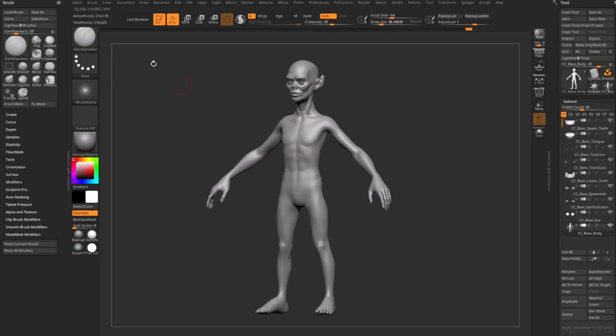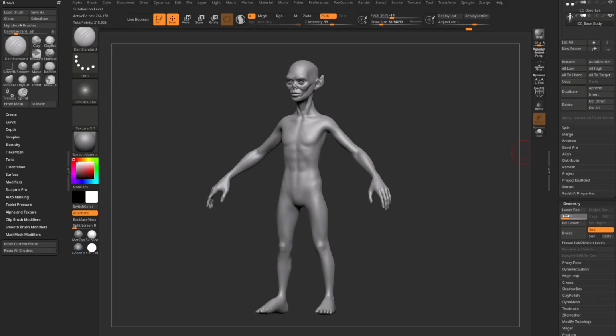However, it's not going to send over 214,000 polygons. It's going to drop it down automatically to the lowest subdivision level and send that mesh over. That low subdiv level is what's getting bound to the skeleton and is being animated. Now don't worry, we will have our details on that low res mesh, and you'll be able to see all your beautiful detail from ZBrush in there eventually. We'll get to that in a bit.